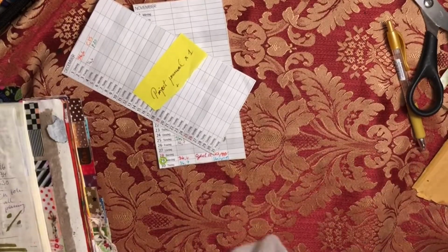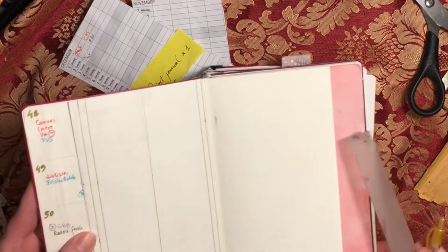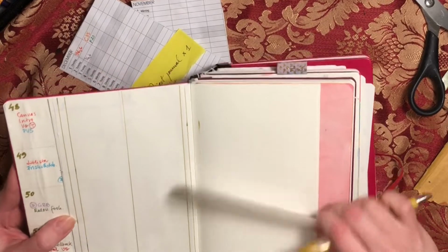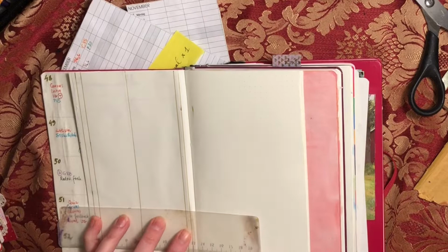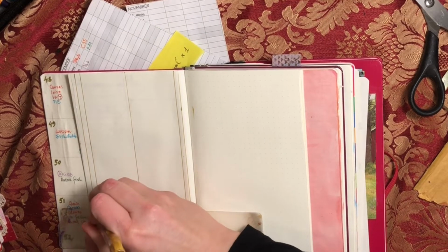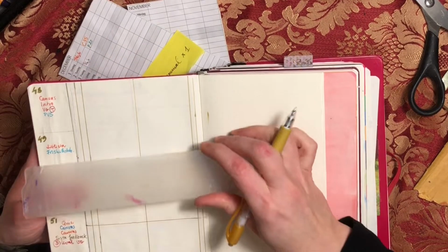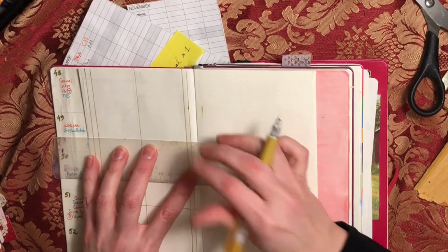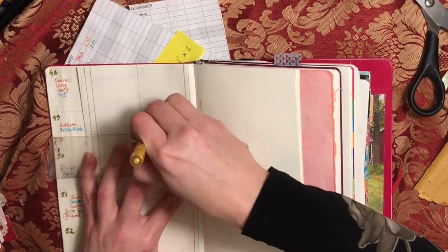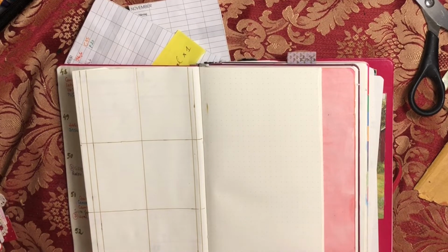Let's see, has this dried yet? Maybe. Who knows? Now that I'm going to keep my weeklies, the things on them, it becomes more important to write nicely, which is kind of a problem.